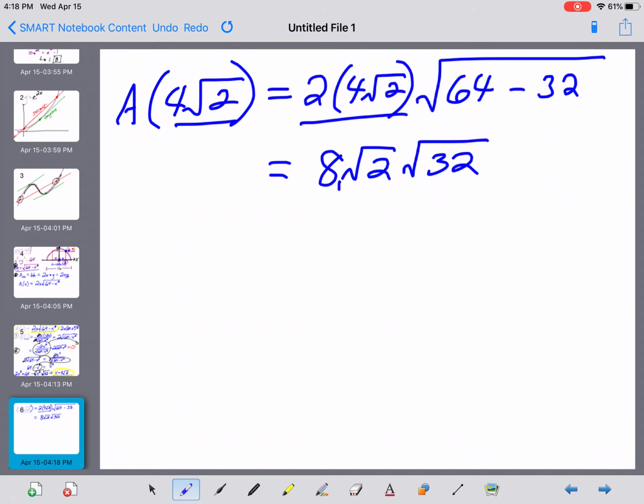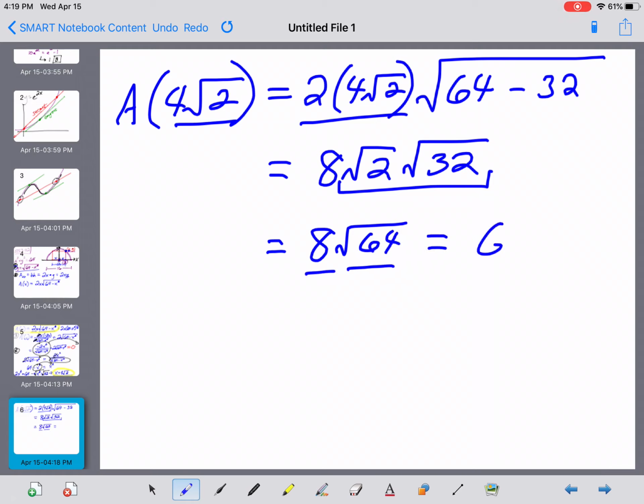A couple of different ways to do this, but since I'm trying to do this by hand, probably the easiest thing is to multiply root 2 times root 32 to get root 64, which of course equals 8. So the 8 times the 8 is going to get us a maximum possible area of that rectangle there of 64, which looks like our answer here is going to be D.